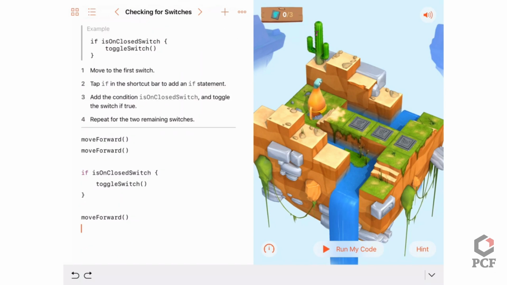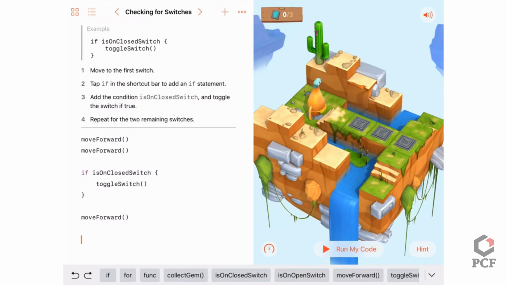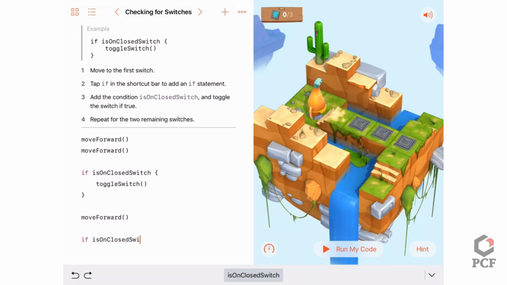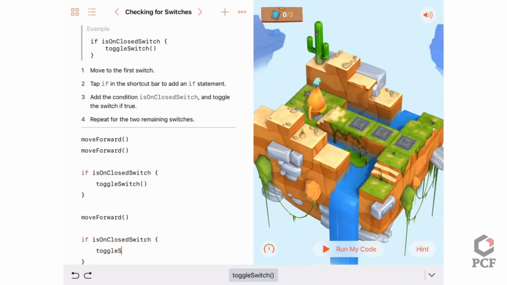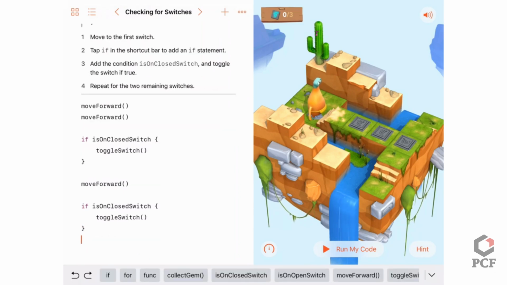And then we want to write basically the same if statement. So is on closed switch, and put the right braces in there. Then toggle the switch. So that's now the second switch.